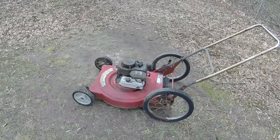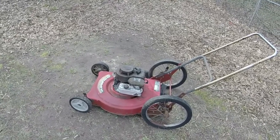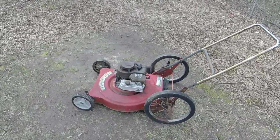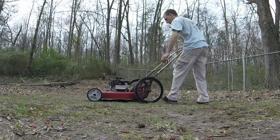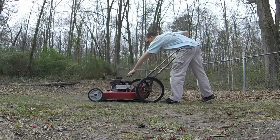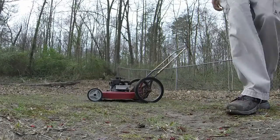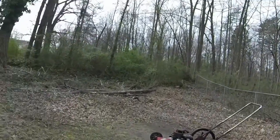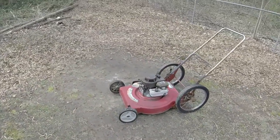So let me get this thing out, and it's already out, and let me get this thing started for you so you can hear its final run. All right, let me get this thing started. It might take a few tries since I just washed it, but let's see what it'll do. Second pull, not too bad right after I washed it.